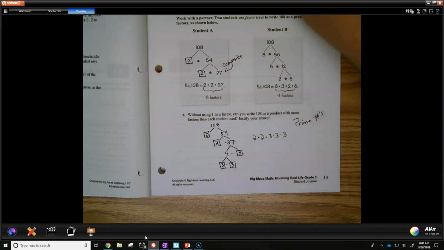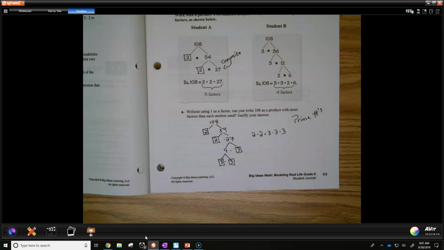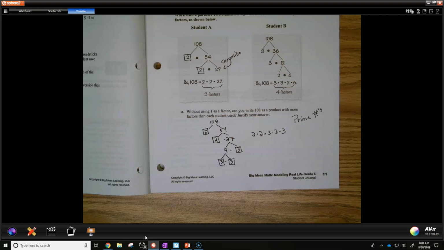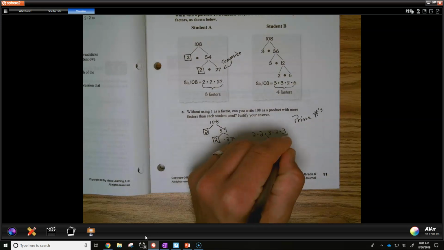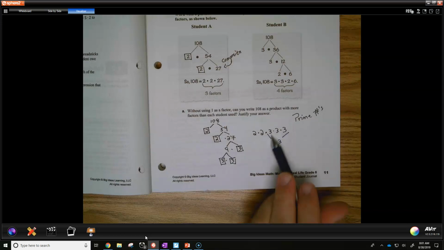Identifying factors. Ooh, I have to do this because Braden did it. This is the step I wanted you to do. Braden went ahead of where I asked. I told him he had to write down the 3 times 3 times 3. And he goes, can't I just write 3 to the 3rd power? Well, is 3 times 3 times 3, is that 3 to the 3rd? Yeah. My base is my repeated factor. It was used 3 times. What about 2 times 2 then?